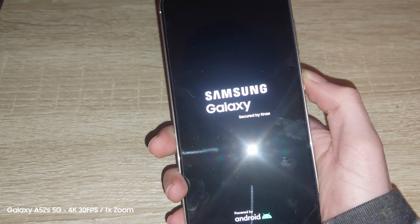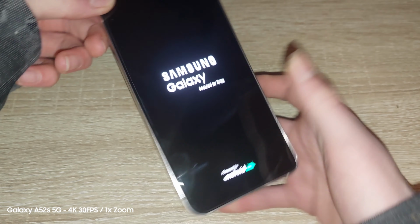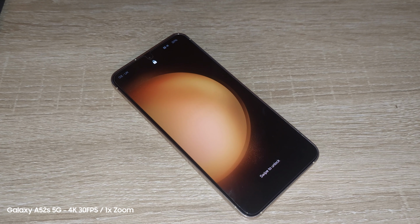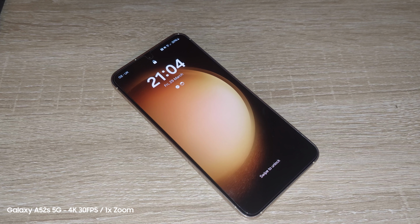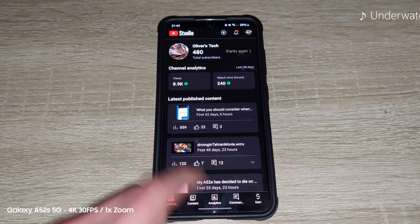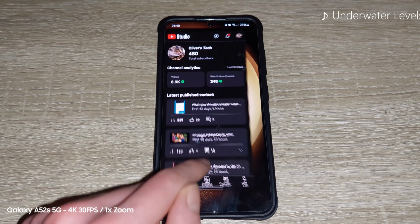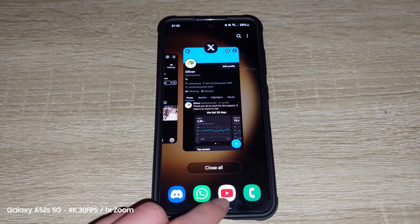When I turned the phone on for the first time I was blown away with how nice the screen looked. It had very little bezels and the screen just looks really nice. Now whilst I'm not much of a heavy phone user, I do want it to work well when I use it. This phone hits the spot perfectly for me. Its general performance is fluid, no stutters, and the 120Hz refresh display just feels really nice. Apps load very fast and memory management is brilliant with 8GB of RAM.